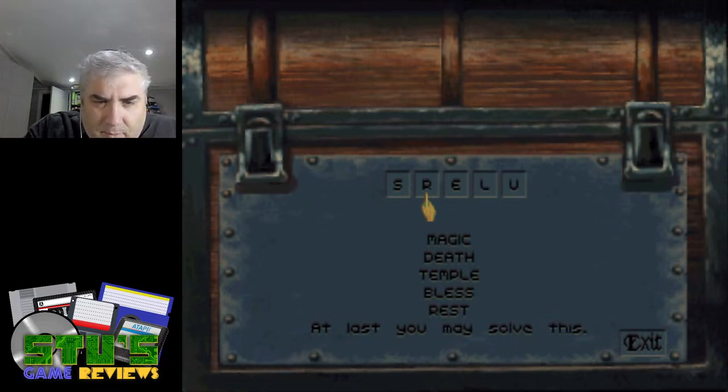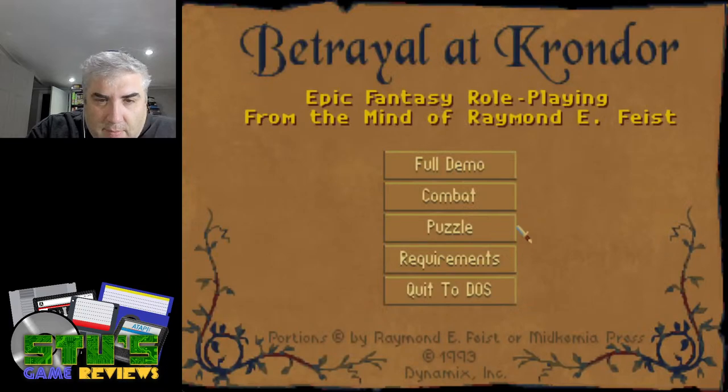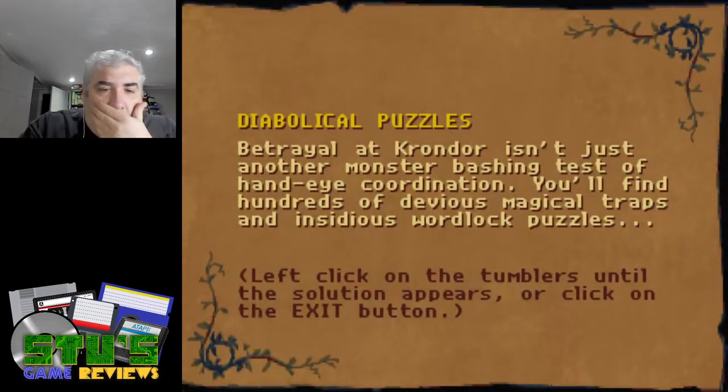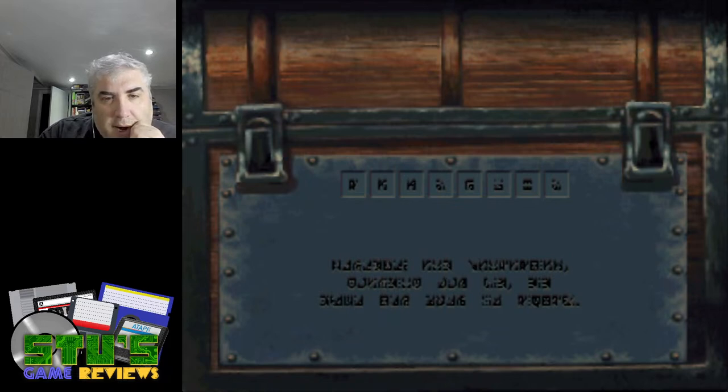Wonder what this means. STCA. Last. It's probably the last letter of each one. That spells chest. Let's try the last one. This is only four. It's sort of cool. They're too easy for me, but I'm only giving you four options in each one.